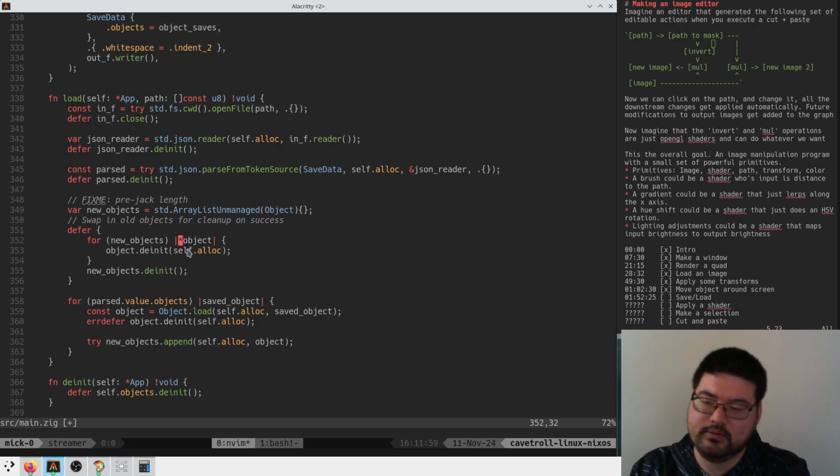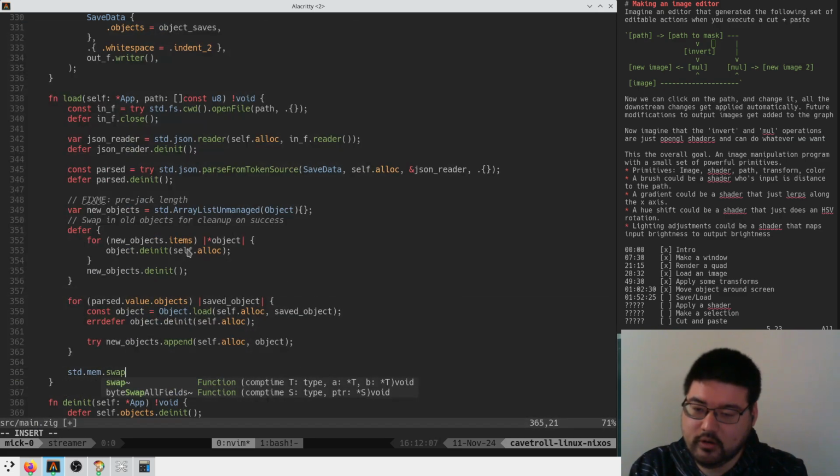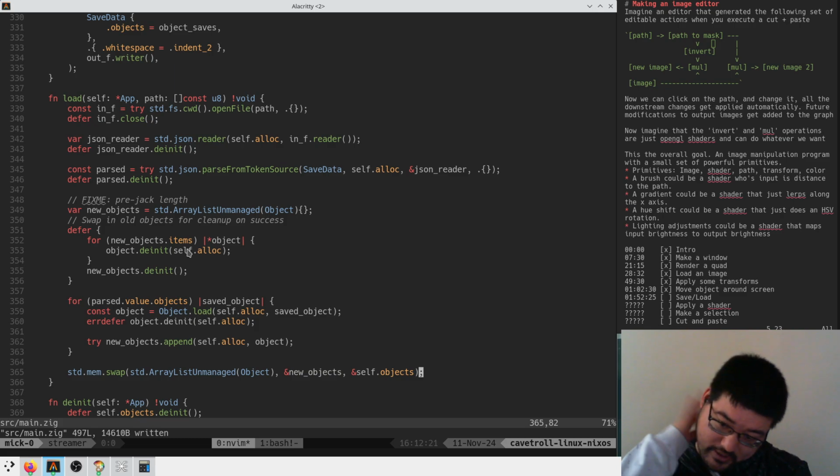Which probably means that this needs to be type pointer, and this needs to be items like this. And then here at the end will be std mem swap this from new objects and self objects. Boom. I think that'll do it.